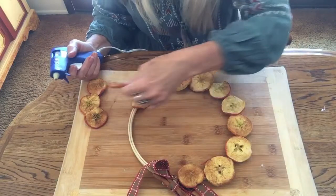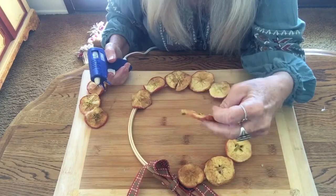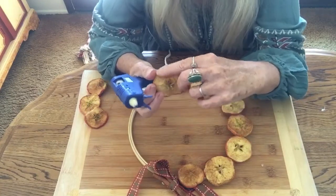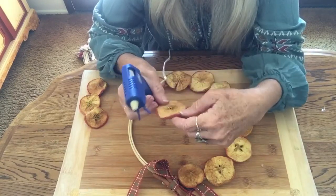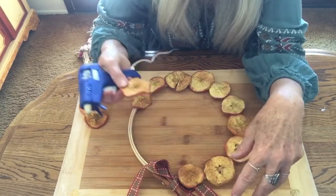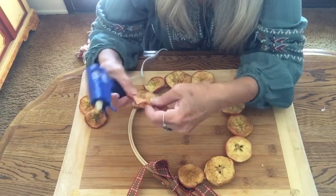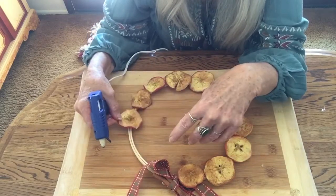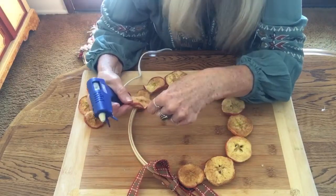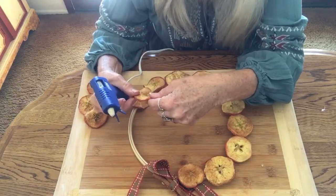I wanted to mention too that I had rubbed these dried apples in some spices, and I actually left them overnight. When you sprinkle the spices on, you do have to rub the surface of the apple, and the dried apples will be kind of leathery. They're not going to be crispy or hard, and they may get harder over time, but they will be pretty pliable right now while you're working with them. And so the spices that I used were cinnamon, allspice, nutmeg, cloves, ginger, and mace.